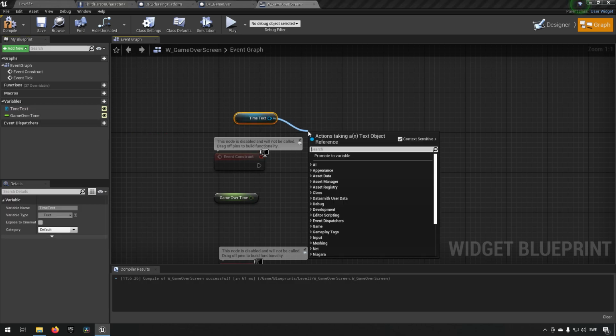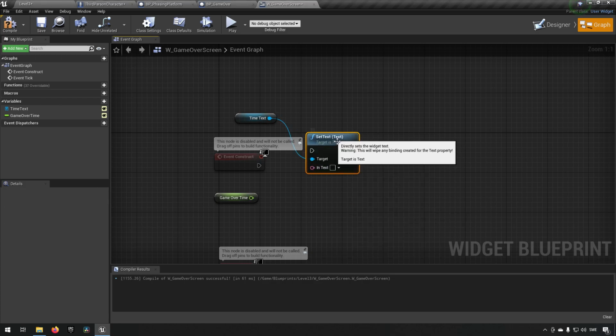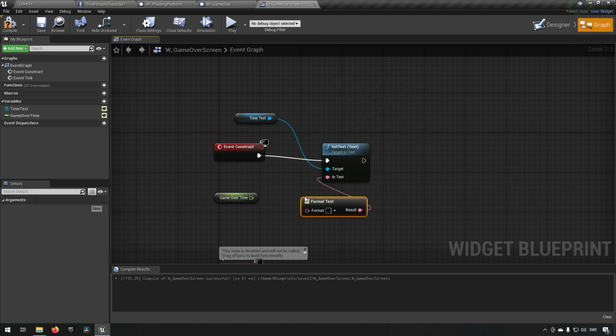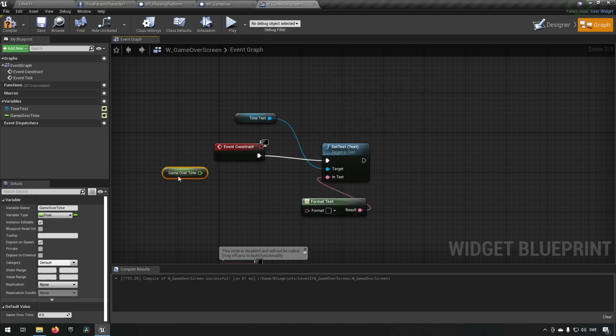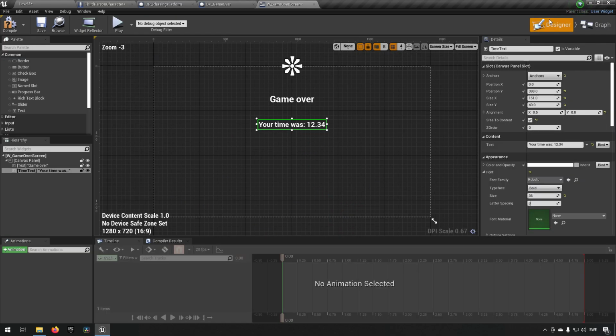Meaning we can take our time text, set text, there, and then we can make a format text, so we can make something nifty. We'll say, let's see, what did we have here as the default? Your time was.